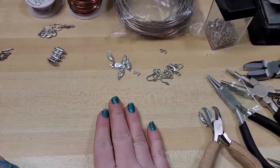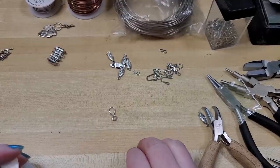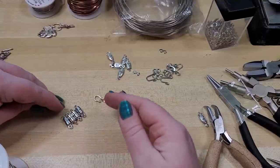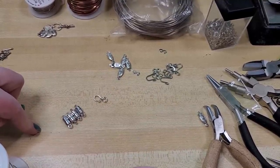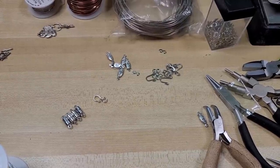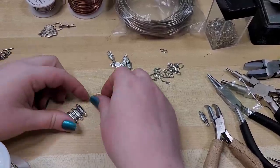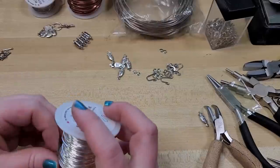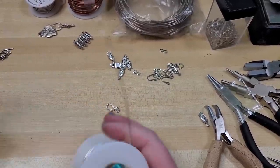And really, I don't dislike hook clasps. I actually think I like them better than magnetic clasps, but I still like magnetic clasps enough to still use them in my work. I haven't come across any clasps that I can think of off the top of my head that are like, no, I hate that and I will never use it. So I just don't want to be hating on hook clasps, because they are very versatile and very fun, and if I'm wearing something that's not lacy, they're just fine, really.